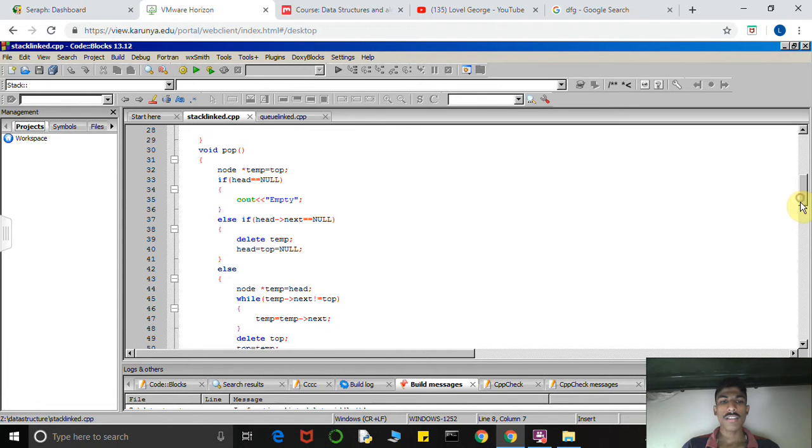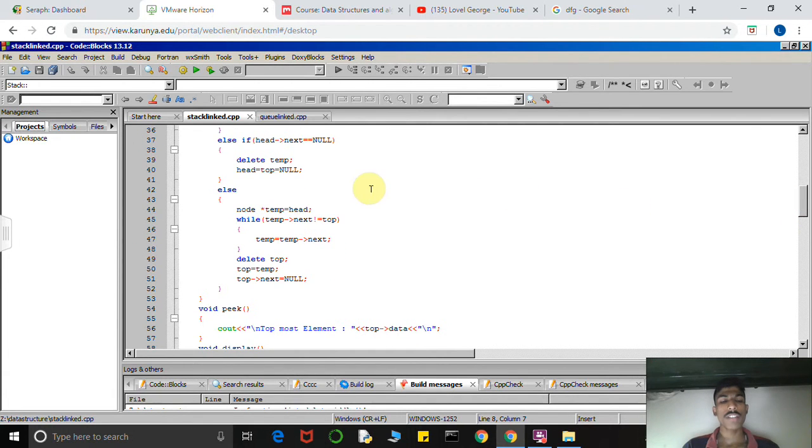Finally, in the else I have created a pointer temp pointing to head. I have checked while temp of next is not equal to top, and traversed using temp equals temp of next. Once I have reached it, I have deleted the top and given top equals temp and top of next equals null.